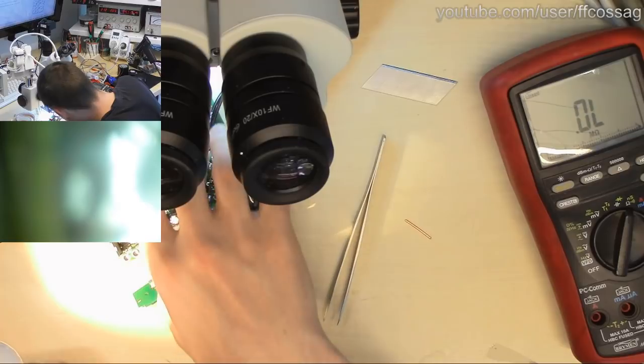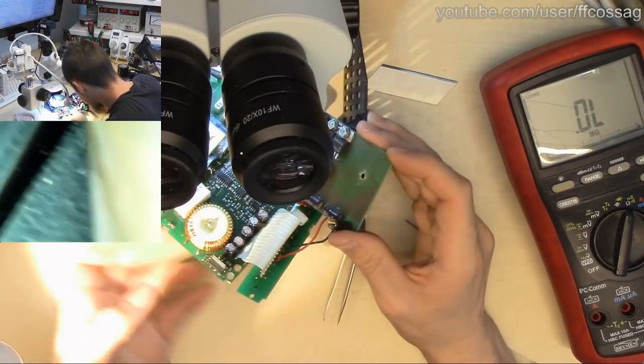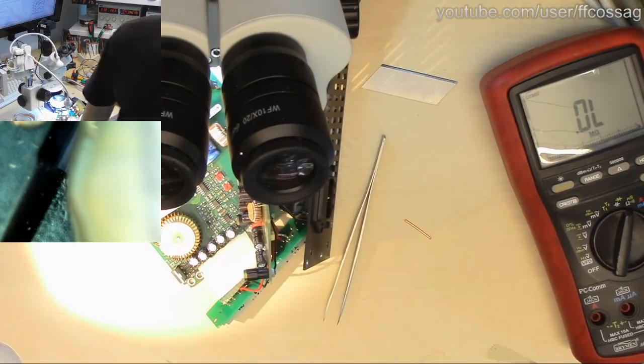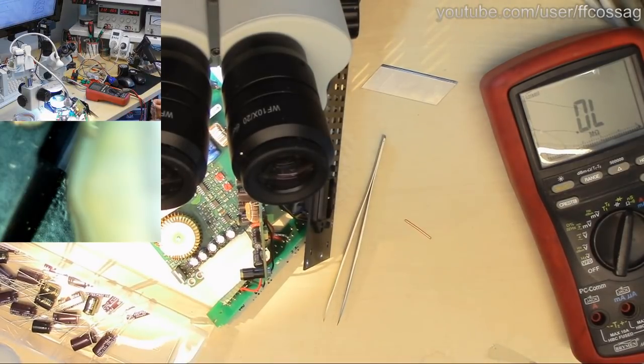So I'm going to see if I have just caps for everything. These are 220/25s. I think 220/25s. These are like 47/50s or something. 116. I'm gonna see if I have some caps. We'll replace everything, and then I think we're pretty much done. I think we're in luck. I think we have most of the parts we need.